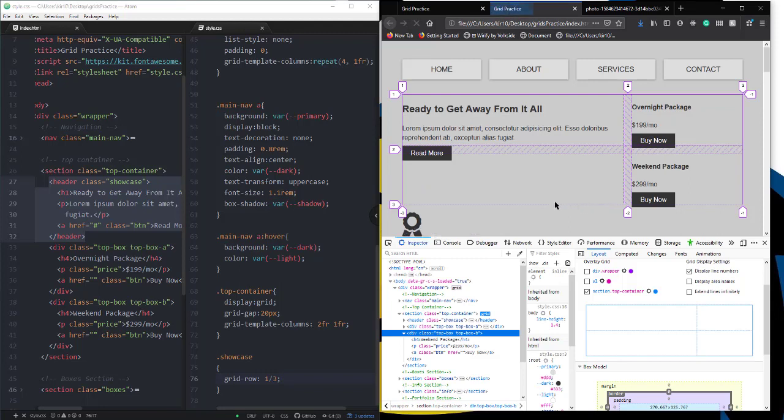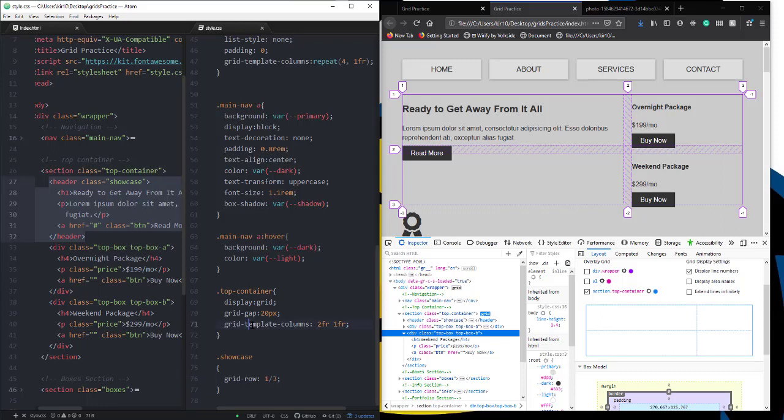And so now what we're seeing is that showcase started on row 1, or not row, but line number, and it extended down to line 3, which then moved the other 2 packages over to the next available space, overnight package and weekend package. So that's really doing what we wanted it to do, except there's an easier way or another way that we can accomplish the same thing.